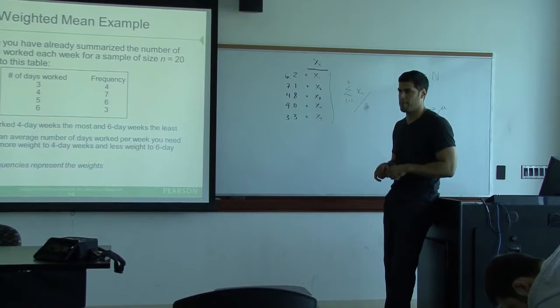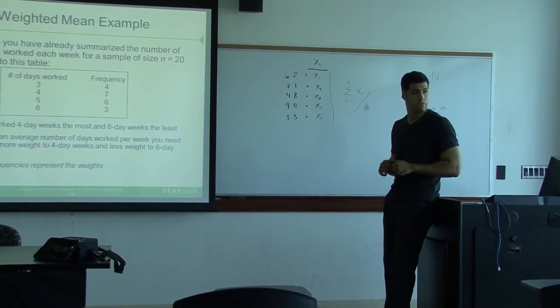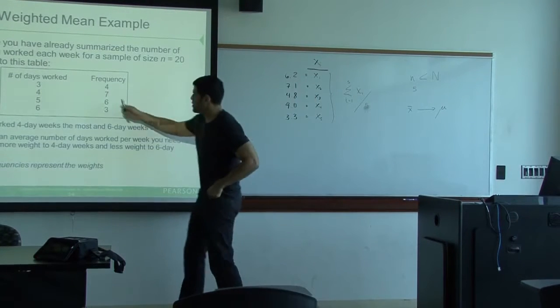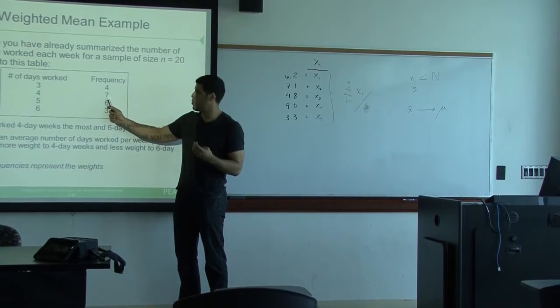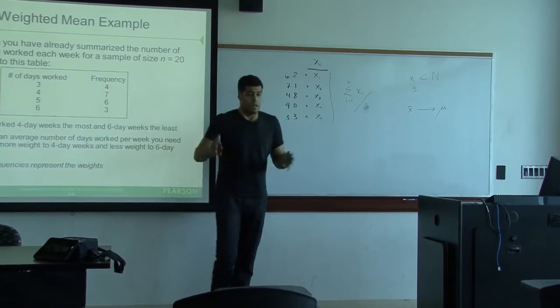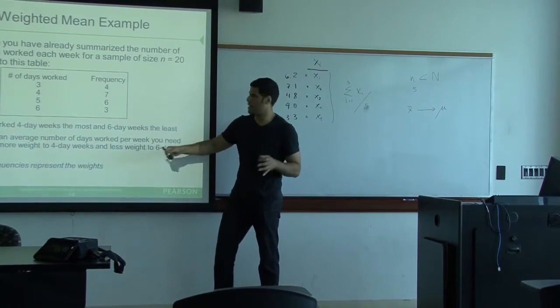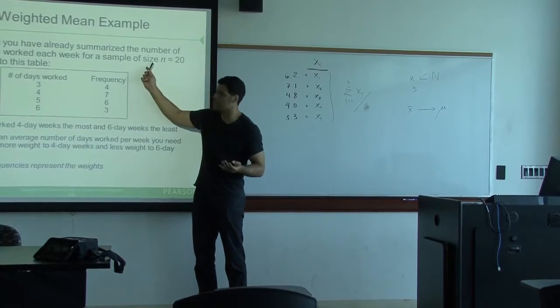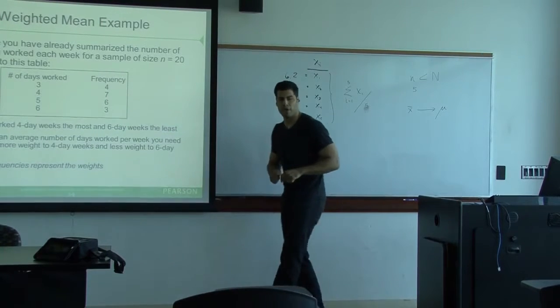All right. How many weeks are we looking at? How many data values are we looking at? Let's look at the table. So this means 4 of the weeks, you worked 3 days. 7 of those weeks, you worked 4 days. And 3 of those weeks, you worked 6 days, a lot. Now, there are 2 ways you can answer that question of how many different weeks we are looking at. You can add up these frequencies, and they give you 20, and you can just read it here. Basically, we have a data set of 20 weeks, and we're looking at each week how many days of the week we worked. Is that all right?